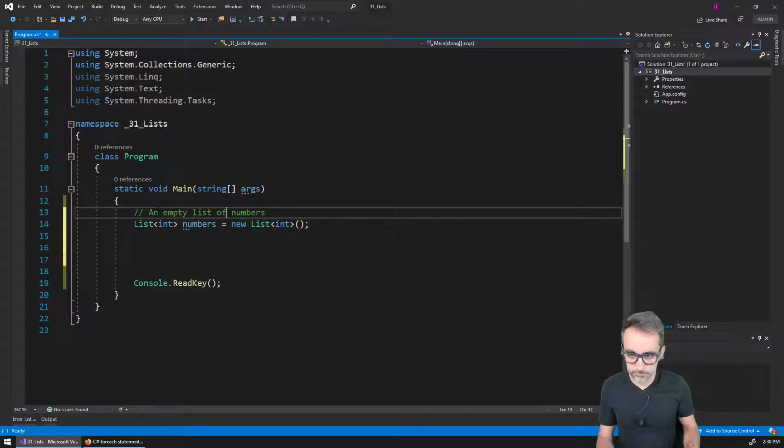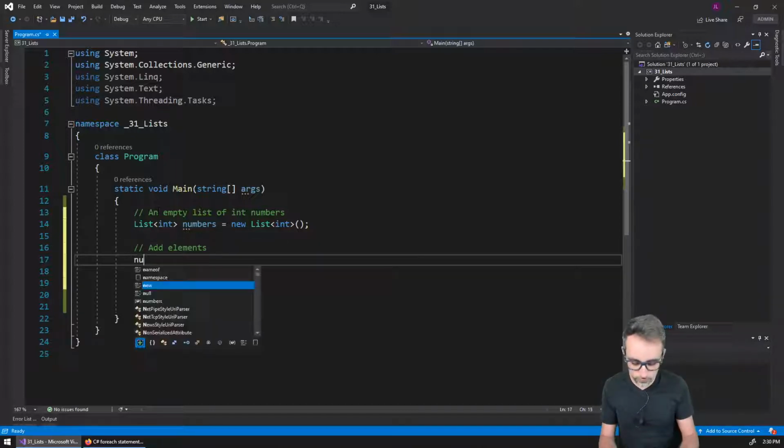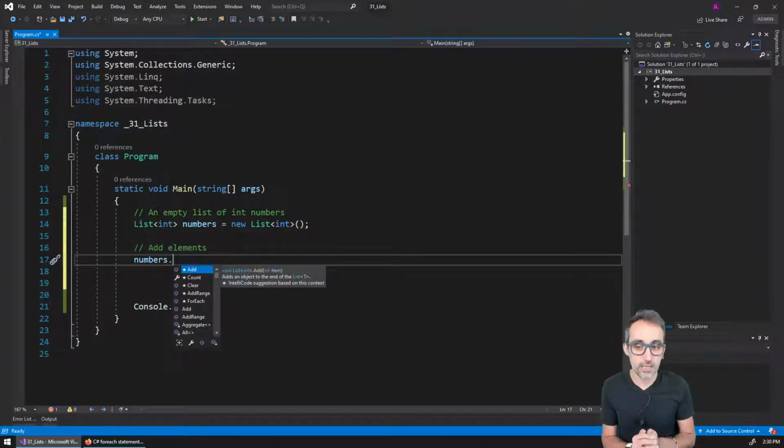Okay? Now, what can I do to start adding elements to this list? So what I can do is I can say, well, to the variable numbers, if I click dot, then I'm going to access a particular set of the properties and the methods that lists have available to work with. We also haven't seen this yet, this idea of the dot notation and accessing properties.